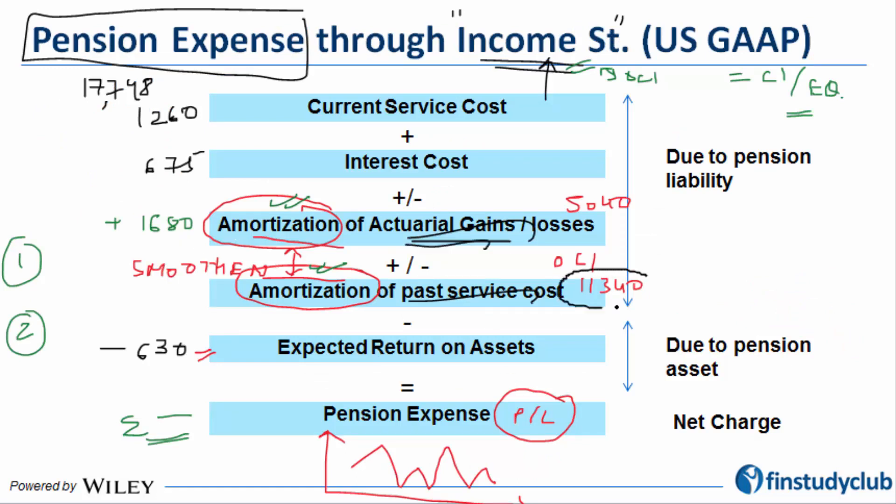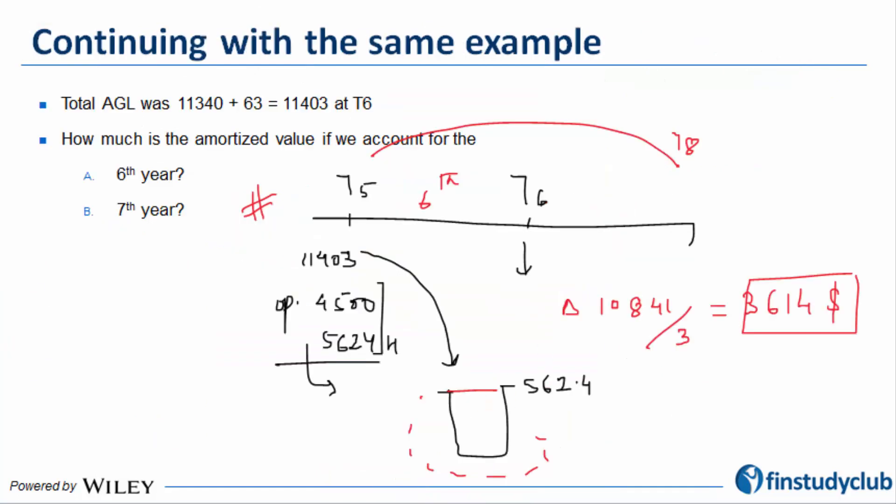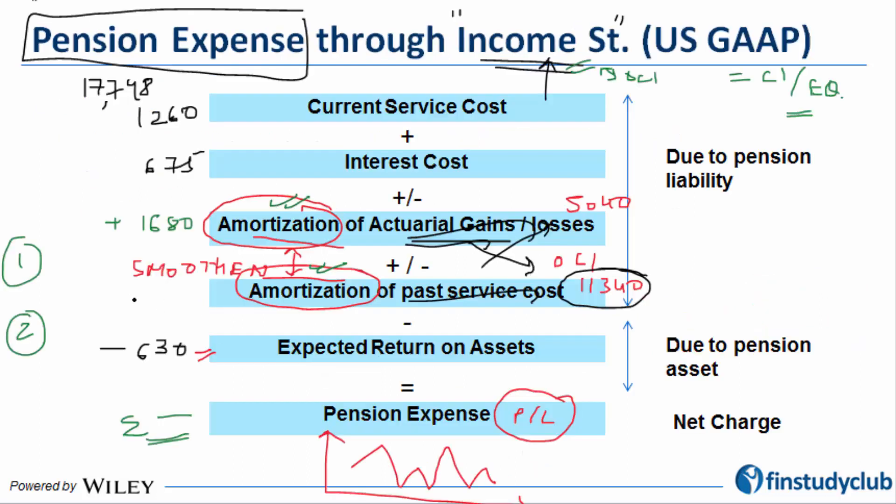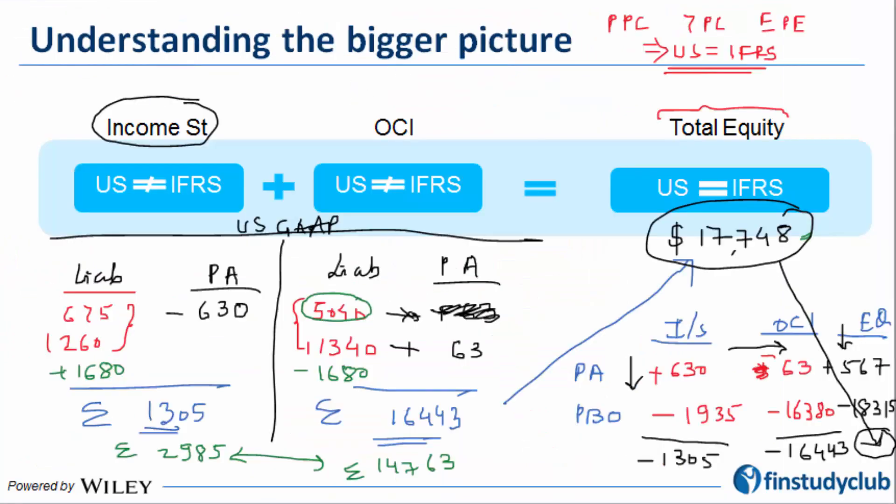The amortized actuarial gains and losses—okay, while doing that, I did it the other way around and it should be the reverse. Out of this value, I would have to amortize a number of 3,614, and that will arise in the P&L. What else will make a difference? Let me just go back. The difference would have come up—watch out for the gray font. Some value from OCI would be transferred to the income statement. The total again would have remained the same, so I would reduce this number here and increase some number here by 4,514, or whatever the number is.